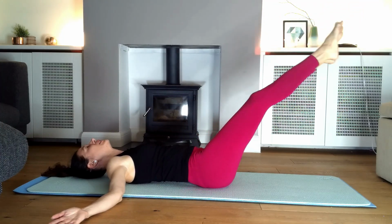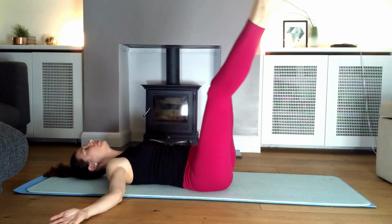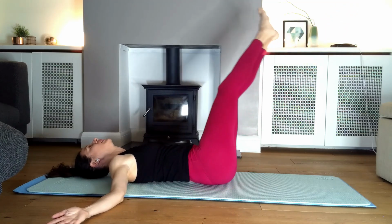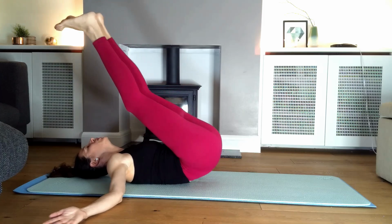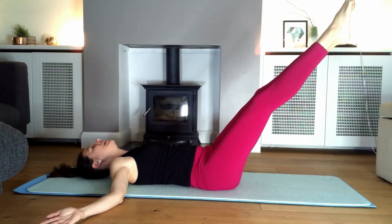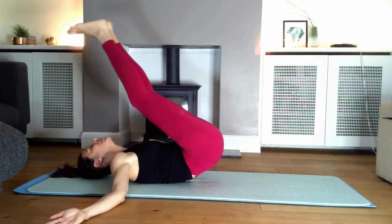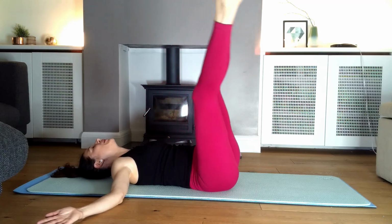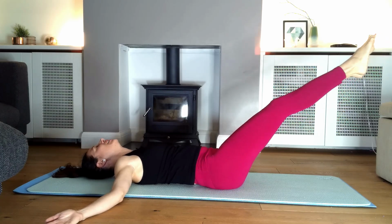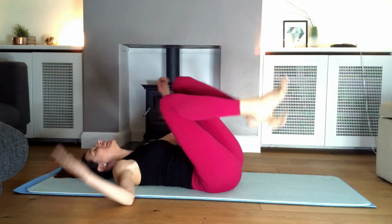Hold your core at your lowest point. Bring it up with control. 3 more. When your hips come up, try and control the hip drop. Last 2. Lengthen. Last one coming up. How slow can you go? That's it. Slow, slow, slow. Tighten, tighten, tighten. Bum lift. Oh, and release. Well done.